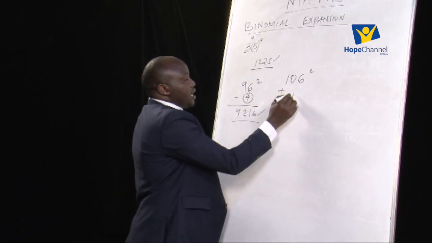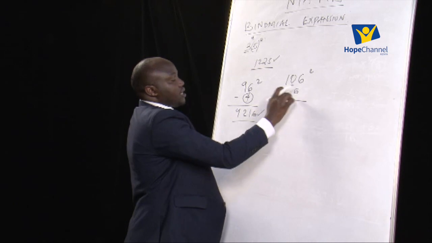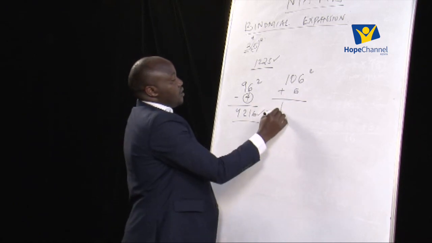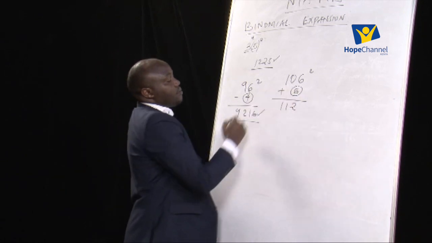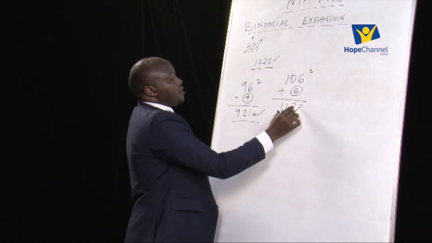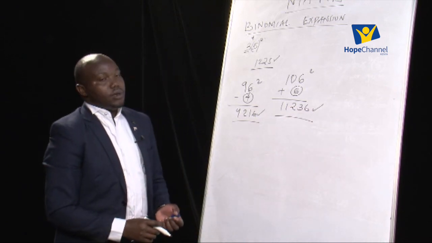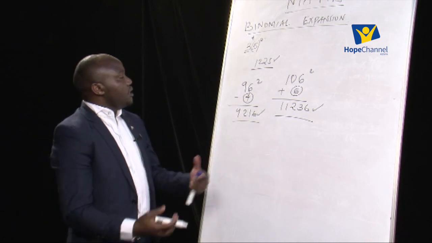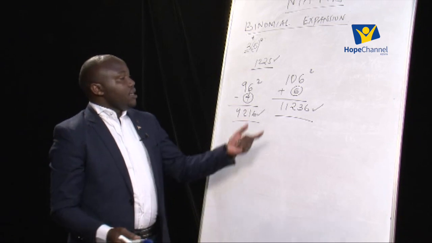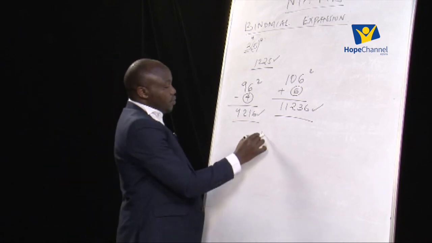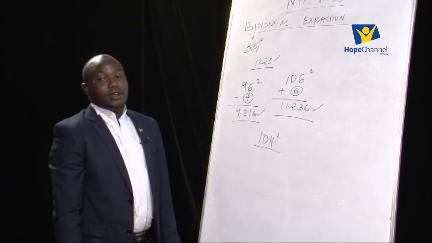It means 6 has been added. Okay? So add 106 plus 6, which gives us what? 112. Alright? Then square this number. 6 squared is 36. That becomes your rightful answer for 106 squared. Joking with numbers and getting more content, it becomes very easy, even in your exam situation. 104 squared, now you can try that, I know you can.